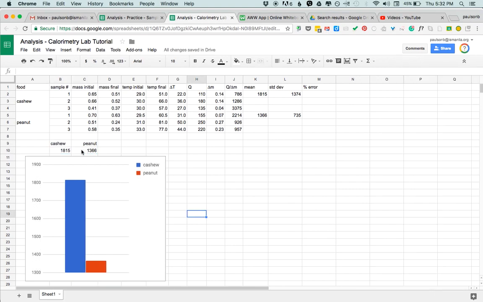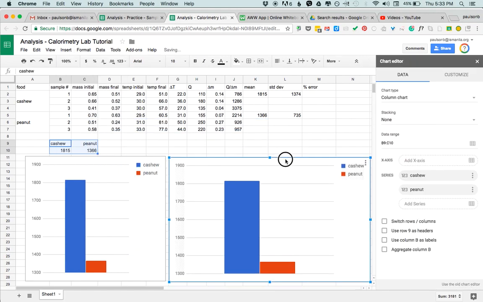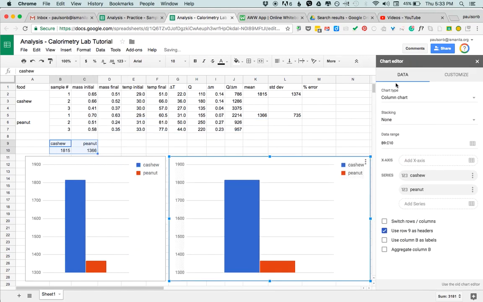Now let me show you a second version here. You don't need to actually make a second graph, but you'll see why I did it in a second. So I'm just going to insert another version of the chart, and this is what you're going to need to do. So here's the chart. I've already checked the things I want. I'm happy with the bars. The bars are different colors.